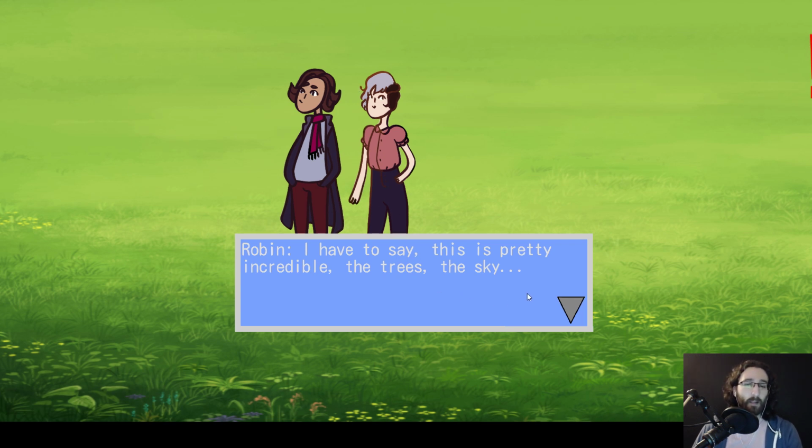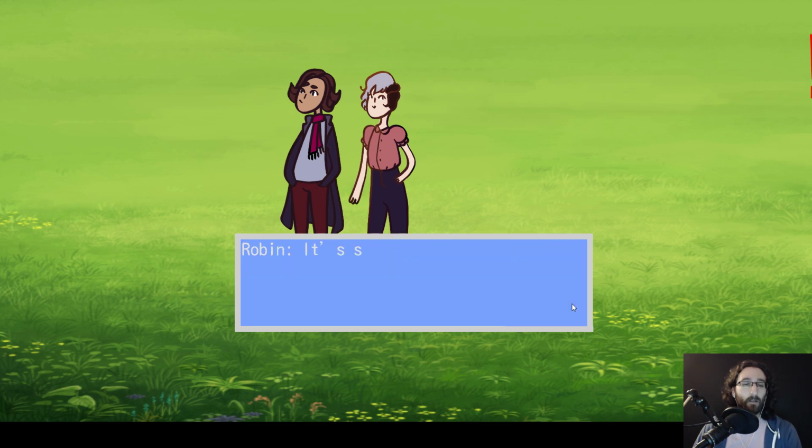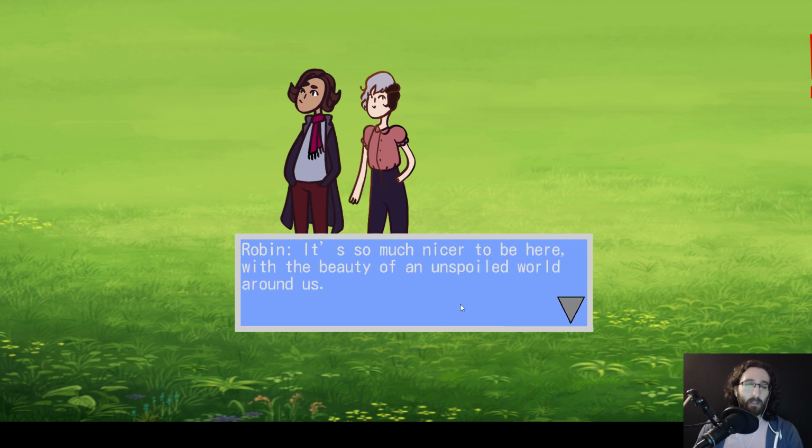Robin, I have to say, this is pretty incredible. The trees, the sky. Simon, no threat of impending apocalypse hanging over our heads. Robin, well, yes, that too. But what I meant was that it just feels so much easier to breathe here. Just moving, talking, living seems like it takes less effort. It's so much nicer to be here, with the beauty of an unspoiled world around us.